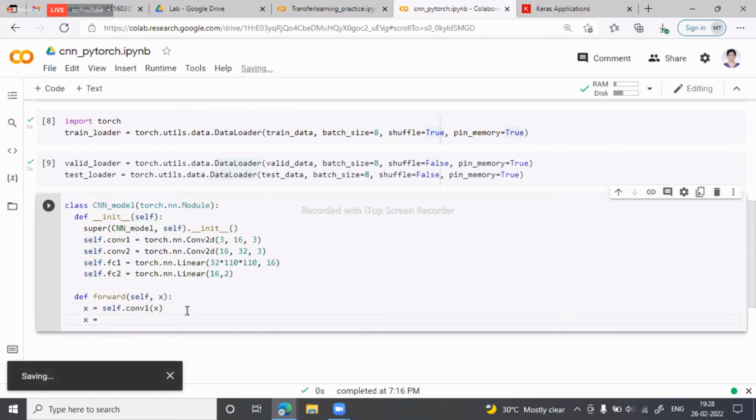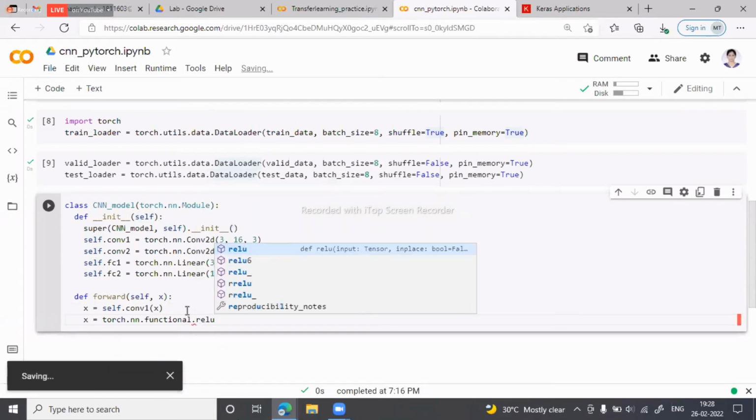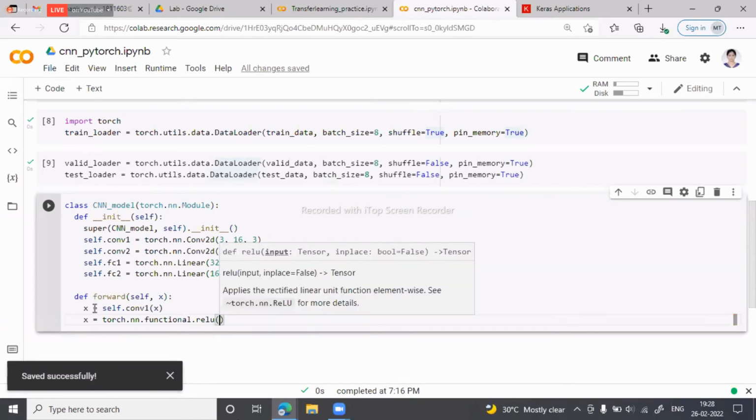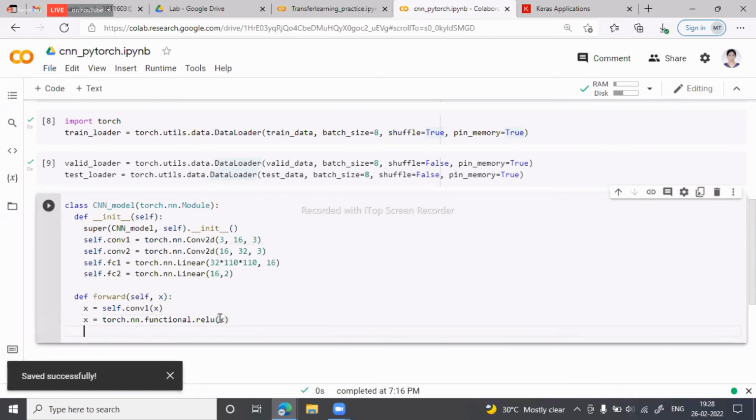So X is torch.nn.functional.relu, and here you have to pass this input. So this we are writing here X. So our first convolution layer will feed into the ReLU activation function.